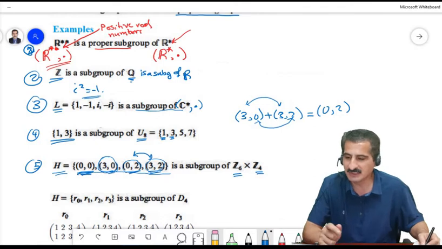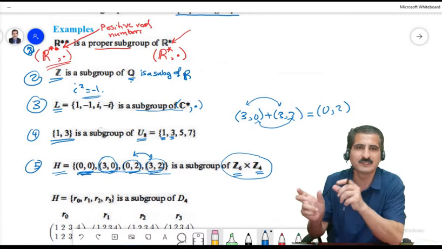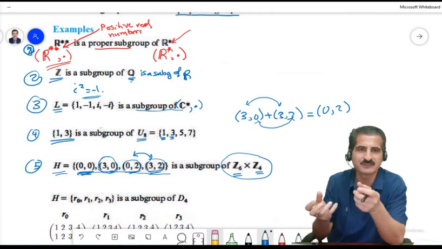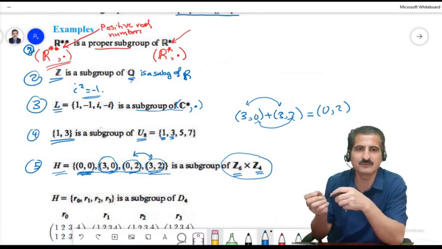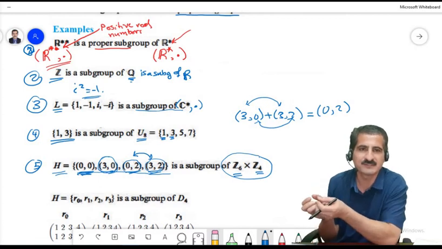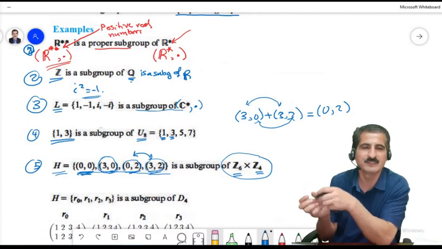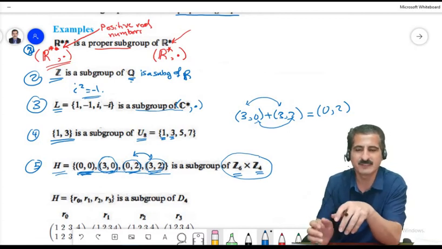And addition, in this case, is associative. How do I know? Because we know that this is a group, and if we take three elements of it, then the associativity happens. Now if you go to H and take three elements, these three elements are essentially coming from the group, so associativity will happen to them, and we will repeat this fact in a little while.